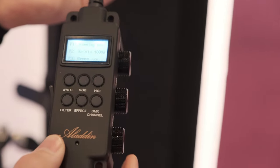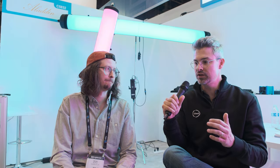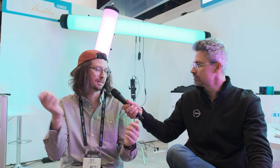One of the things I run into on set with large area lights is needing to control things a little bit. Does it come with skirts or siders, or is that something I'll have to figure out with my G&E team? In the kit, there is a skirt. On the side of the tube you have Velcro — you can just attach the skirt on the side, and that's pretty easy to use. We're also looking at working with DOP Choice on some kind of grid, like a honeycomb, but that's in progress.